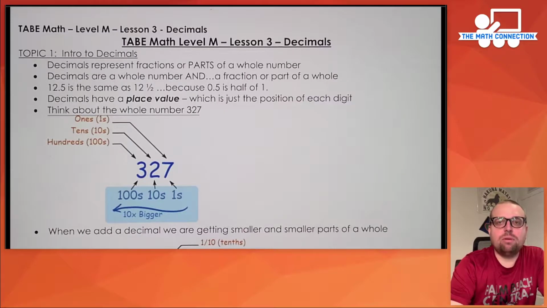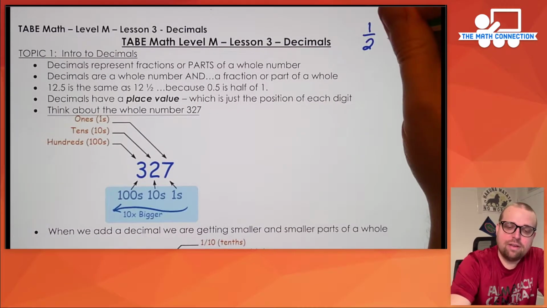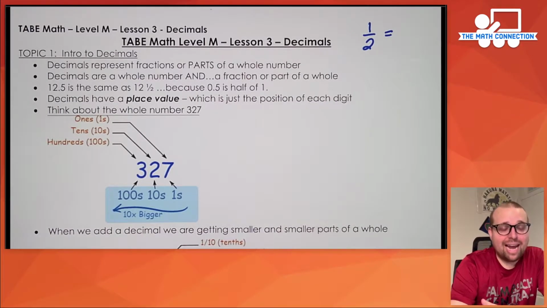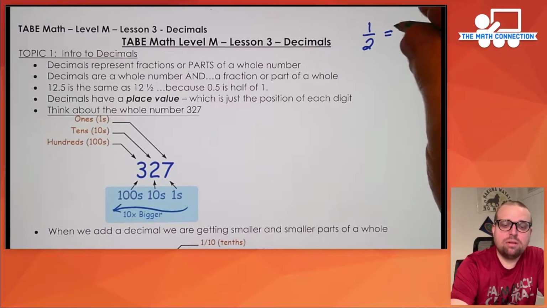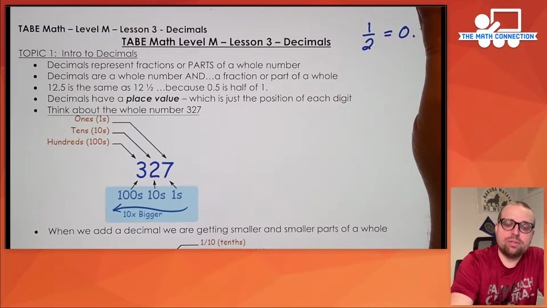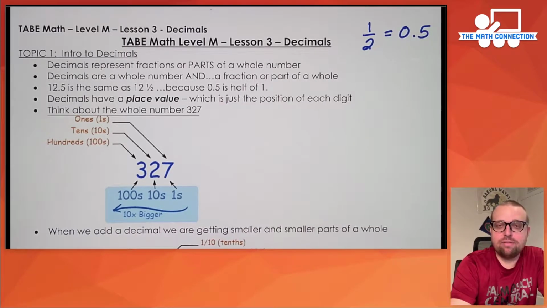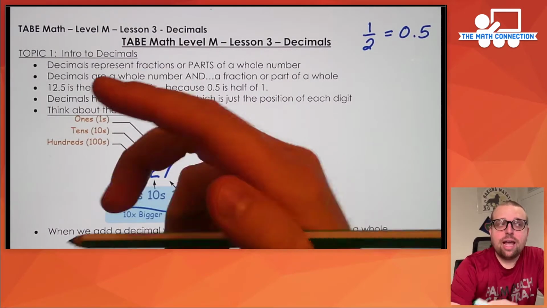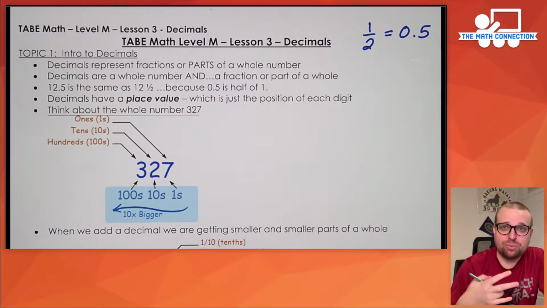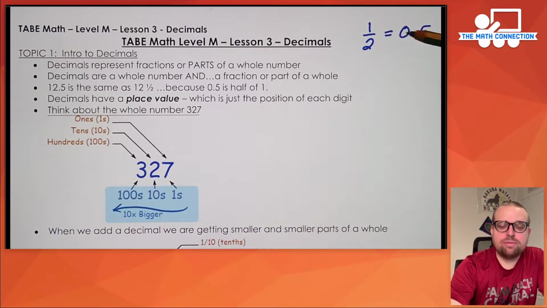Let me give you an example of a common decimal that you're probably used to, and that would be 1/2. Any fraction can be represented as a decimal, and 1/2 is represented as 0.5. Another way to think about half: if you have an object and you cut it in half, you took one whole object and divided that object into two. That's where this fraction comes from, and that's how the decimal is formed. Half of a whole is going to be 0.5. That's an easy decimal.